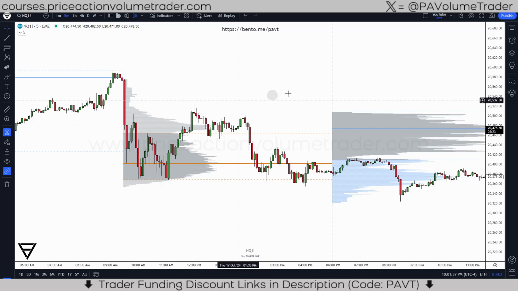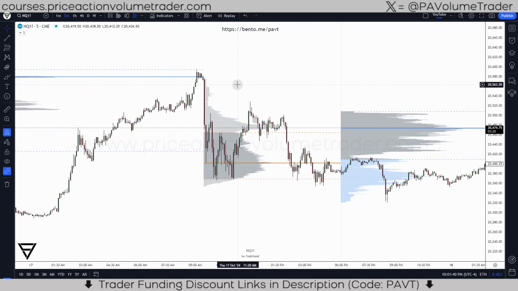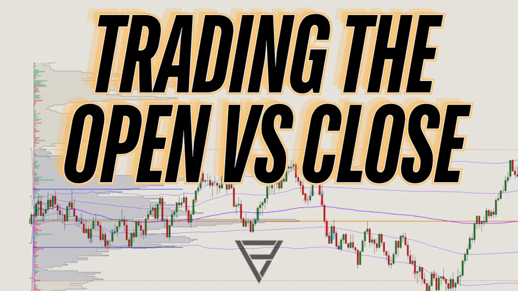Okay, so basically that is in a nutshell the elements and the things that I look at in trading, the open versus the close. So when we're in the open, we're obviously going to have a lot more significance on the previous session levels, and then as we're moving towards the close, our volume profile for the session is a lot more developed, our VWAP is more developed, and now we have more information to just focus exclusively on the current session's profile in order to guide us for the conclusion of the trading day.